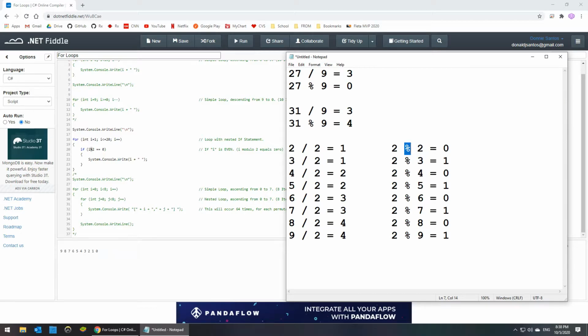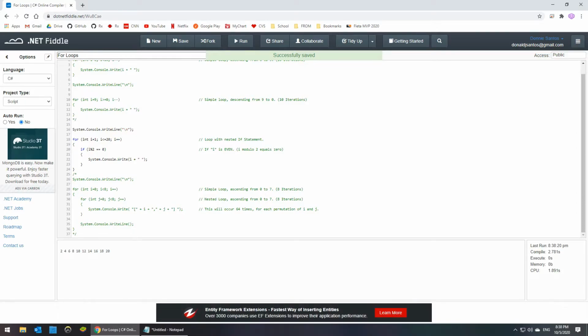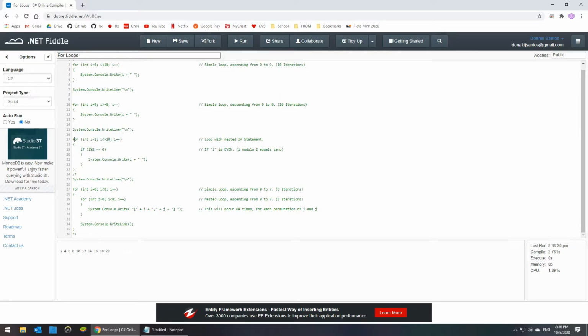So modulo is often used as a way to see if a number is even or odd. The way that comes out is you say if the number that I'm looking at modulo 2 is equal to 0, that means it's even. So in this case, I'm going from i equals 1 to i equals 20, and only for the even numbers do I want to print them out. So let's save that, and it's going to run, I hope. 2, 4, 6, 8, 10, 12, 14, 16, 18, 20. So there's another example of looping over stuff with different results.